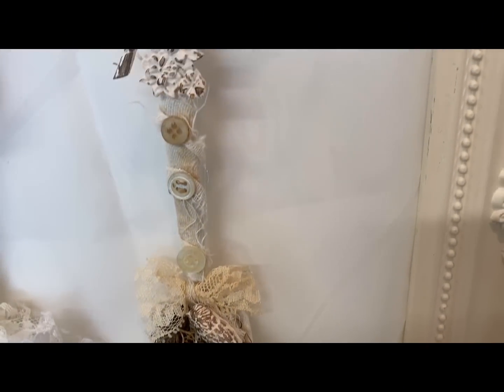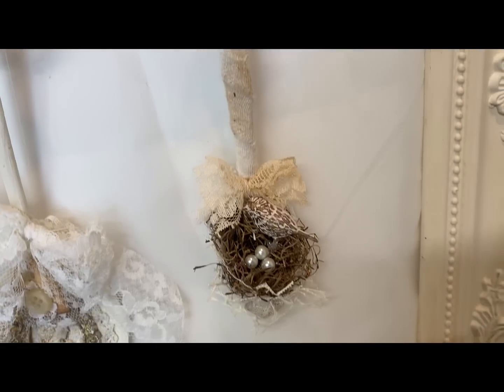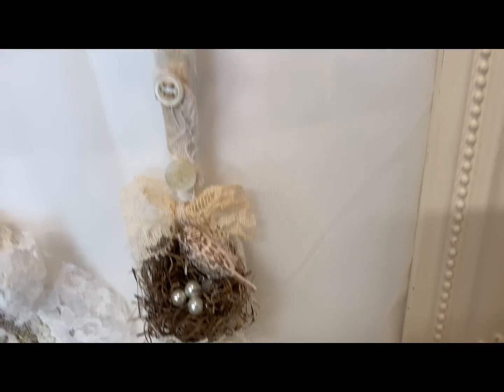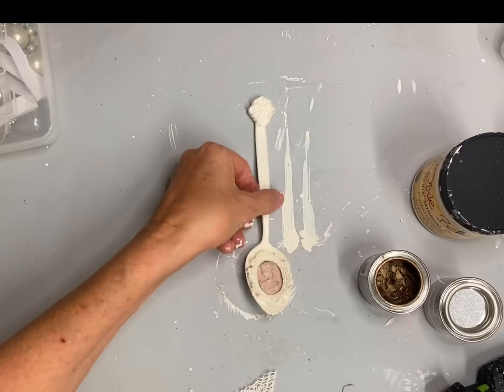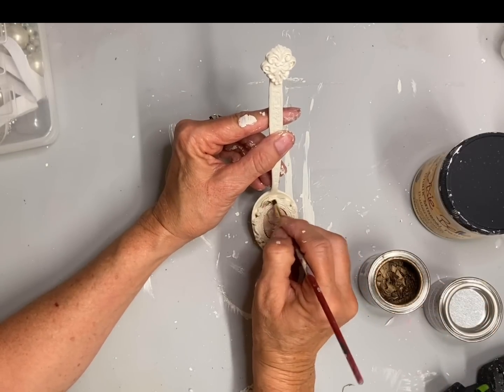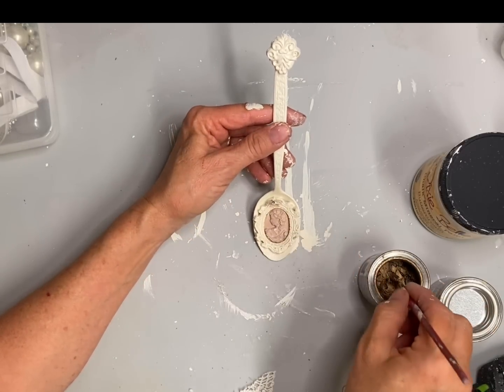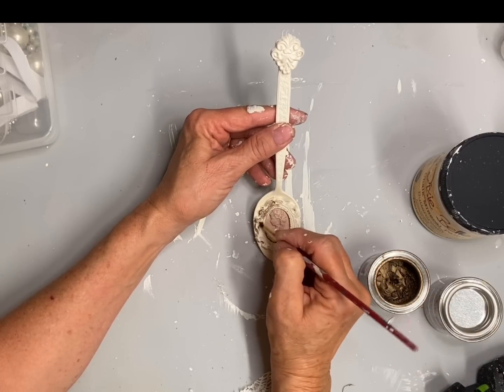But this one may have turned out to be my favorite. Again, I'm not a very shabby chic person. I like to create it, but this one may be more my style, or definitely is more my style and probably my favorite. And now back to the other spoon that had the Cameo on it.